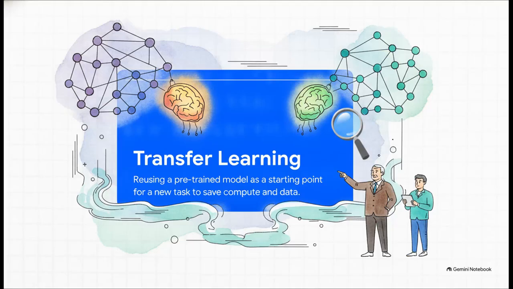Because deep learning is just so heavily resource intensive, the industry relies a lot on something called transfer learning, and it is brilliantly efficient. Instead of training a massive model completely from scratch, you take a pre-trained model and just adapt it. It's exactly like hiring a senior engineer who already knows networking and security from their last job, and you just have to onboard them to the specific quirks of your unique environment. It saves you massive amounts of compute and data.